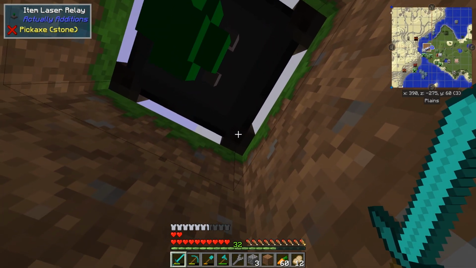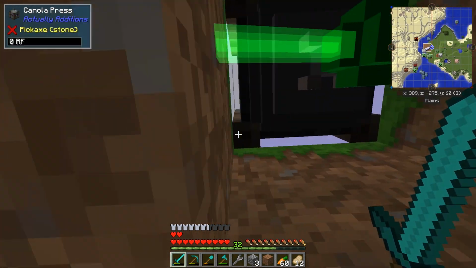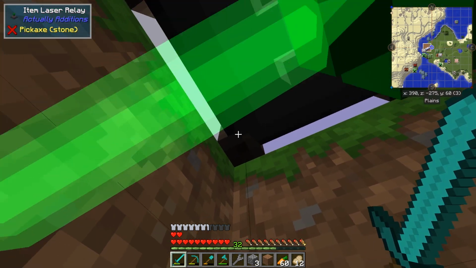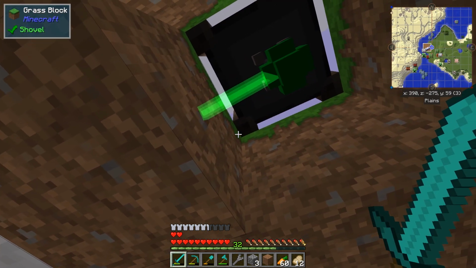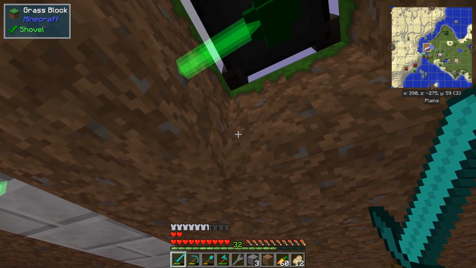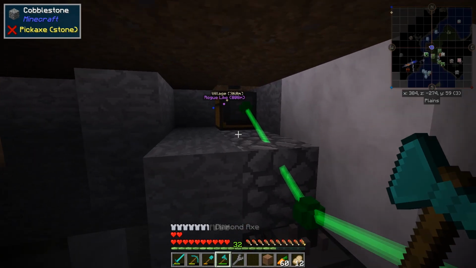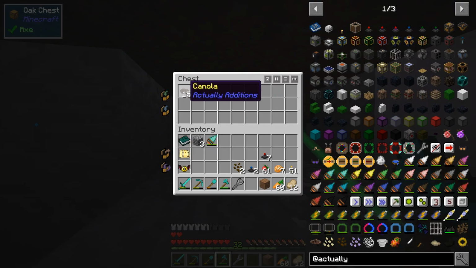And the same with this guy right here, the canola generator thing, which I can't quite get to because of the thing. If we go up and then all the way over and then, nope. Ah, there we go. And I know everything that can go into here, which I think is only canola, so we should be okay. And hopefully this stuff will actually start to go into there automatically.